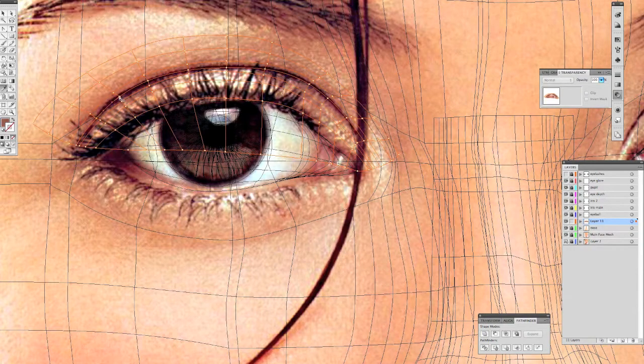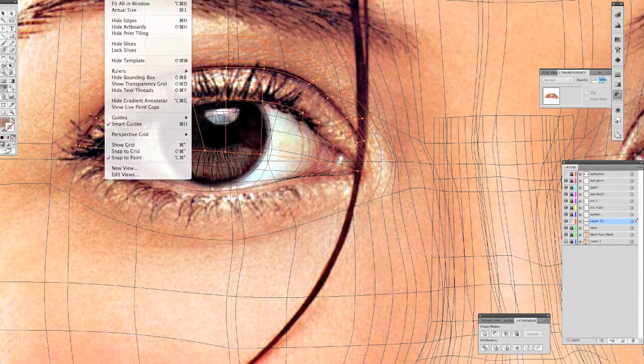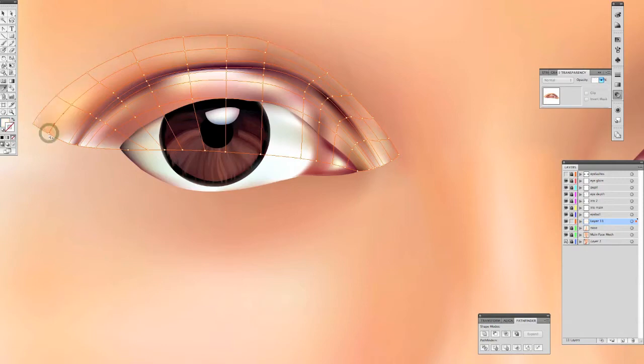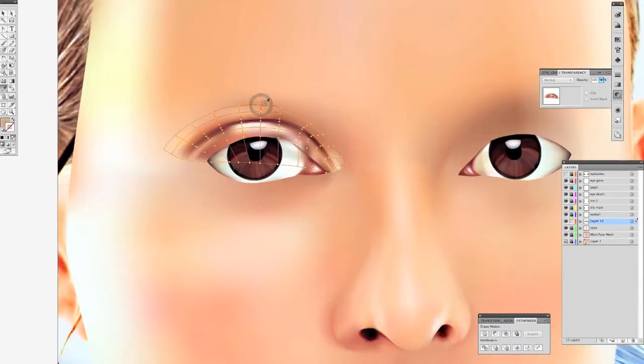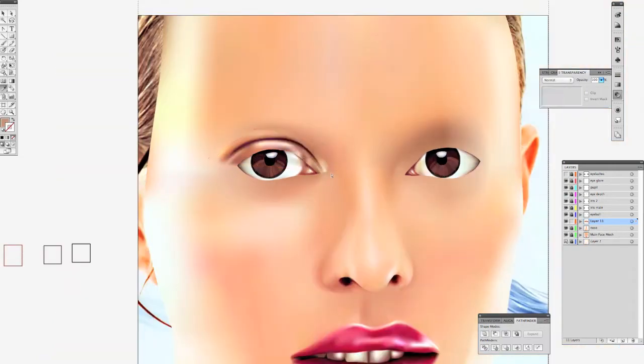I'm going to do the blending technique that I did in the blending video, and it's all going to blend in pretty nice. When I created the other top eye fold, I just made a copy of this one, put it on the other side, reversed it and reshaped it as needed. So that's what you can do with the mesh. You don't have to rebuild pieces if you have two. You can just use what you got and reshape accordingly. That saves time.